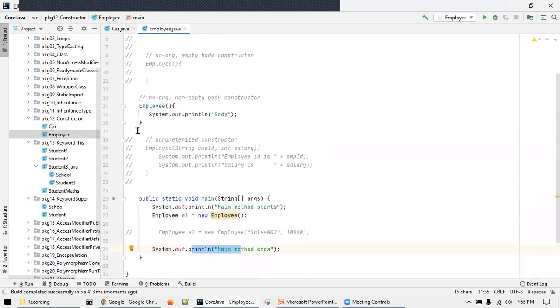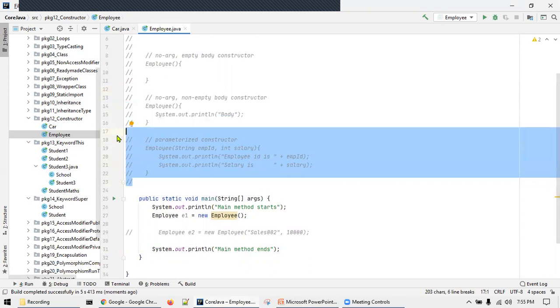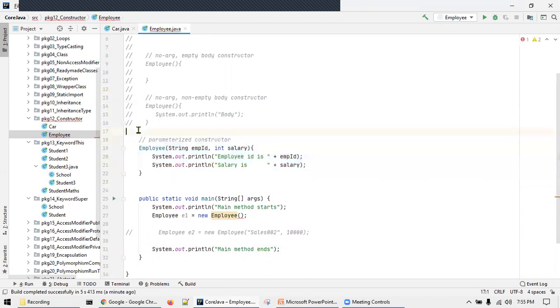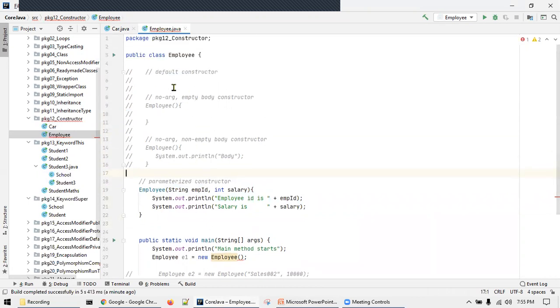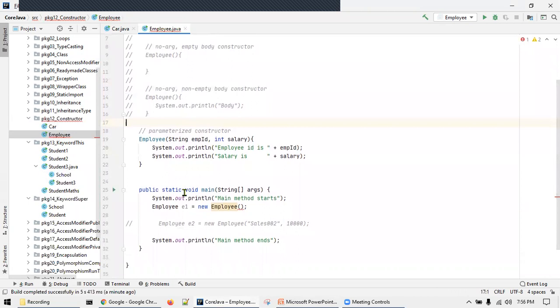Now this is one type of constructor. This is called a parameterized constructor, as we have seen in the earlier example. Now obviously, when the default constructor is not there, the no argument constructor is not there, and there is only a parameterized constructor, if you try to create an object like this, it gives an error. It says it is expecting two arguments but found zero. So you explicitly have only this parameterized constructor defined, so you need to pass parameters. That is what is done here.